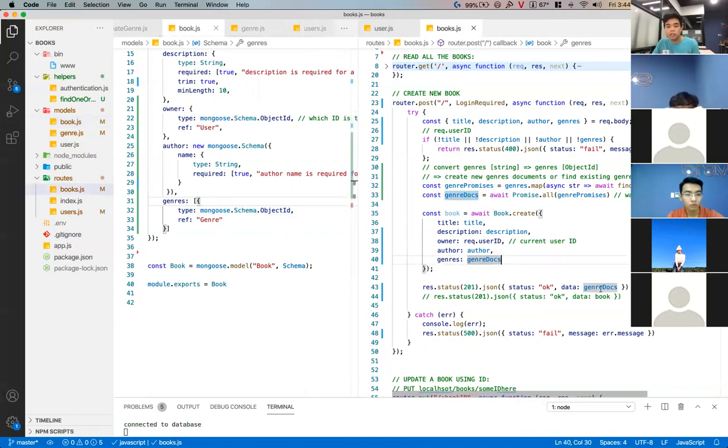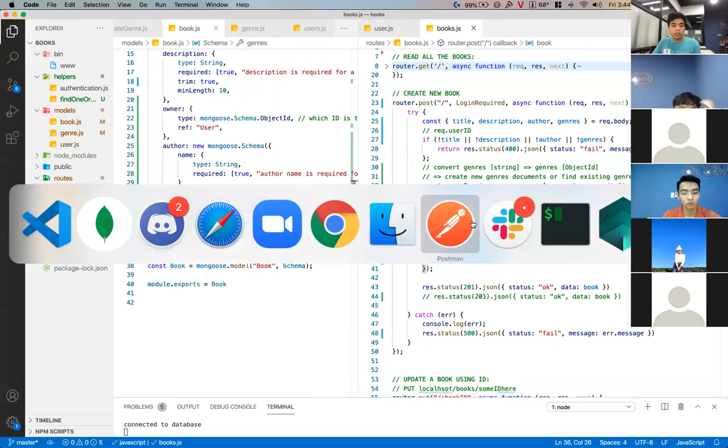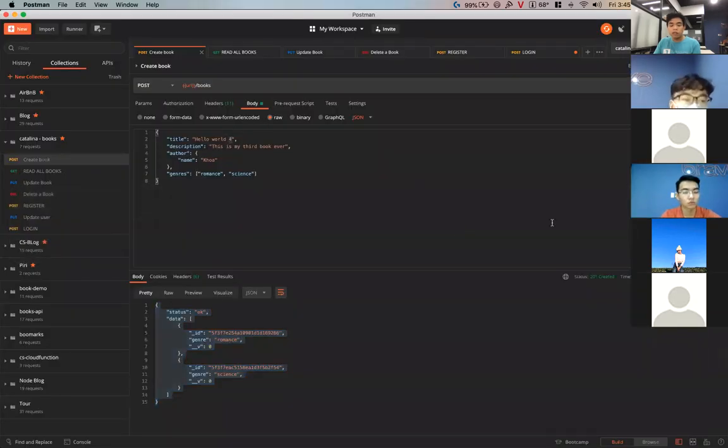So let's see how it works. The data will be book, and I'm going to save, and I will return this to the client. So here I'm going to create a new one. So it's going to be 5. Actually, 4. Not so sure, but let's go with 5 then. And this is going to be my 5th book. And I will use different genres. I have one for kids or children, and this one for adult. For children and adults. Okay, I'm going to send.